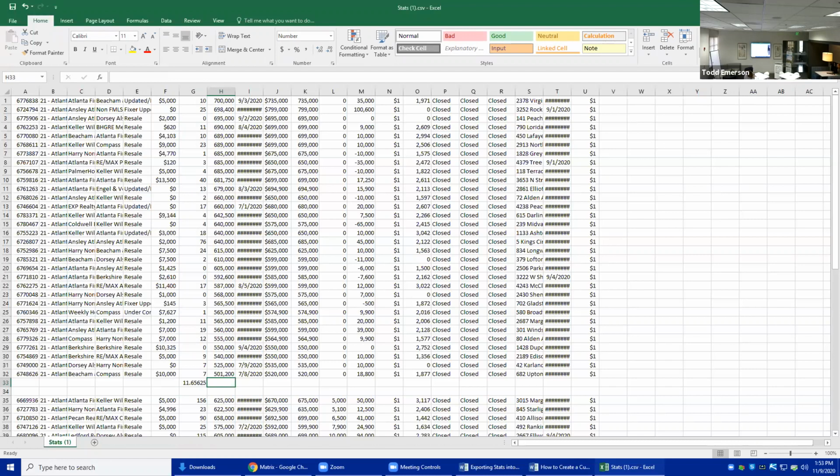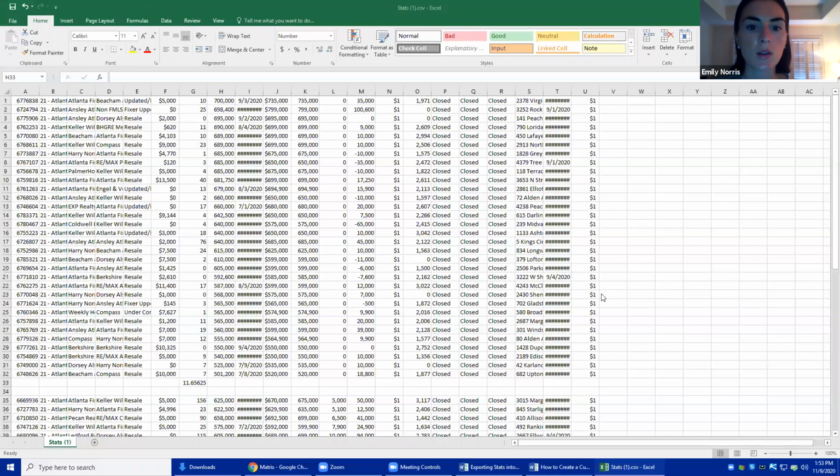I saw some chat come through. What have we got, Emily? No, I already had asked you about the one chat that had come through with how do you freeze the headers. And then someone else has a tip to share with you on the side. Okay, good. The filtering, yeah. And if there's a better way, faster way to do this down the road, I'm all open.